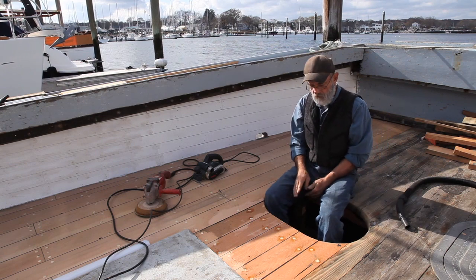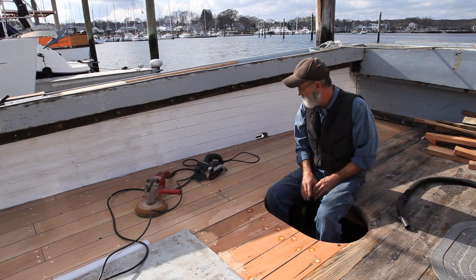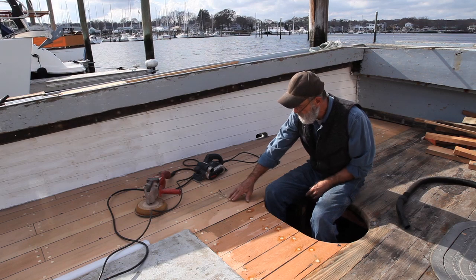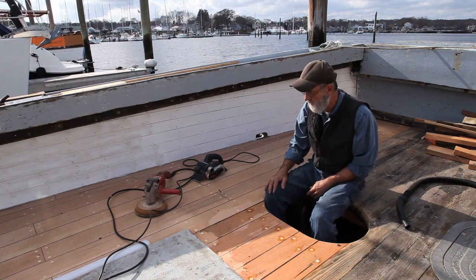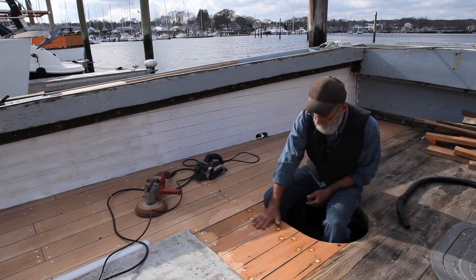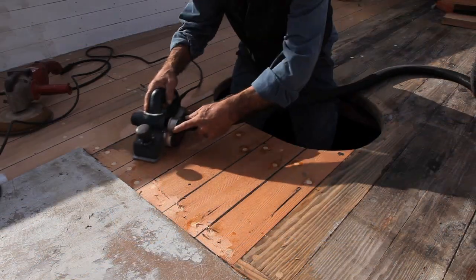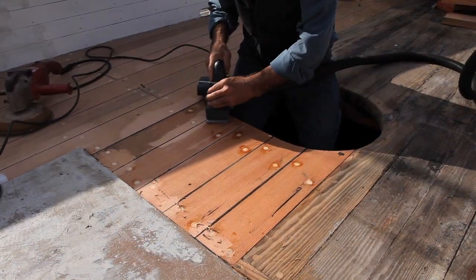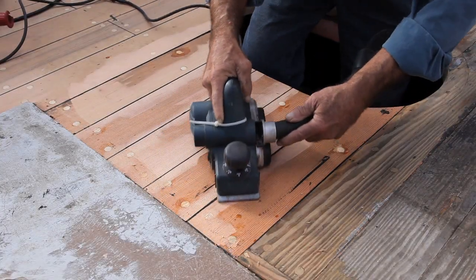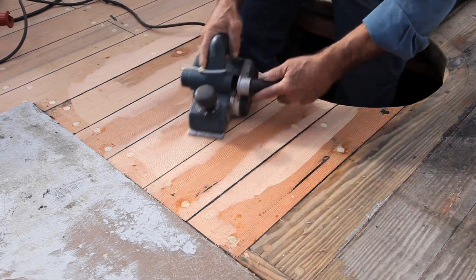I've installed the last little bits of decking just ahead of this aluminum hatch here. The rest of the deck has already been accomplished — caulked with cotton, seam compounded, and sanded out. This area right here has not been surfaced yet, so we're going to pick up an electric plane and knock it down because the boards are just the littlest bit cupped or uneven — very slightly. Rather than try to sand that flat, we're just going to plane it with the electric plane and then dress it out with a sander.